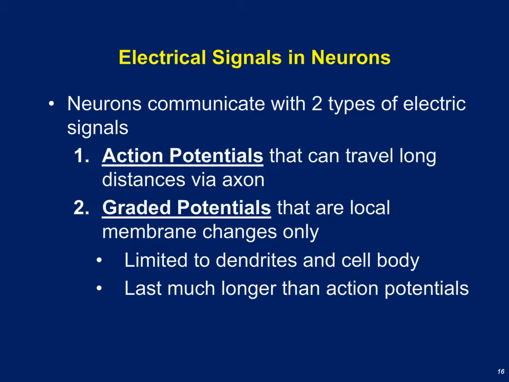Basically, if you think about action potentials and graded potentials in terms of the human sexual response, an action potential would be an orgasm, whereas a graded potential would be a stimulus that is just caused by foreplay or something like that. Doesn't necessarily lead to orgasm, but with enough stimulation, enough graded potentials, that eventually can summate and lead to an action potential. So I do apologize for using what some people might consider a crude analogy, but this is one that I found that's worked pretty well in communicating to students the differences between graded potentials and action potentials.